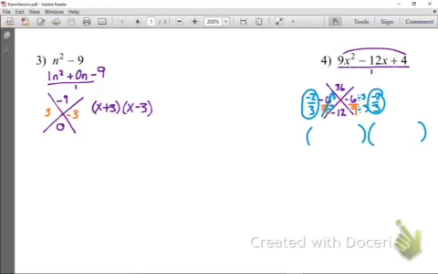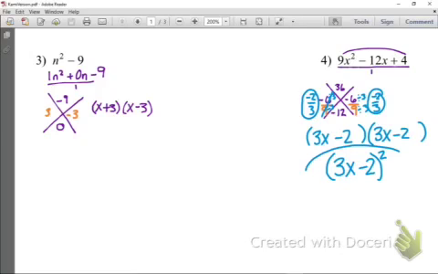So when I go to my wings, I'm still going to have 3x minus 2. Remember, bottoms up, bottom the fraction to the front of the parentheses, and a 3x minus 2. Because my two wings are the exact same, we're actually going to condense it down to one set of parentheses with a little squared mark, and that is our final answer.